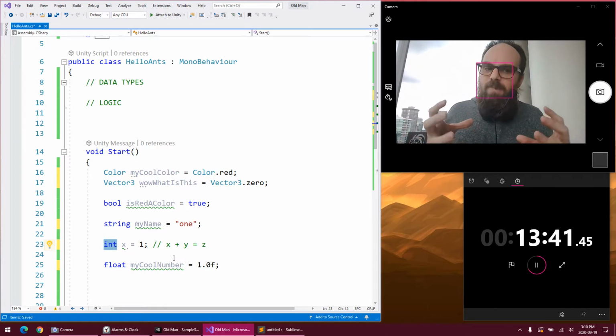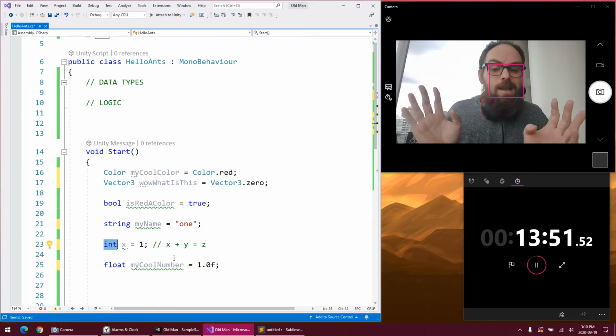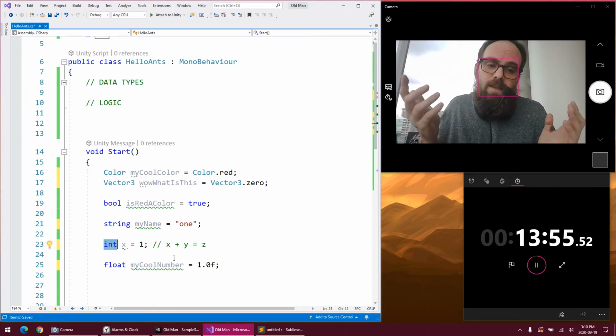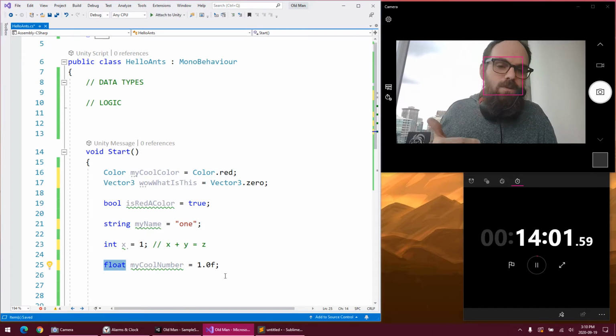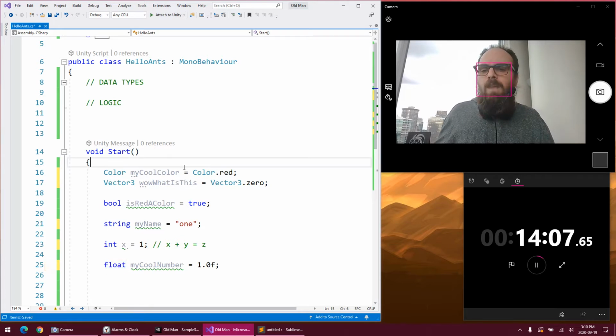And in games, precision's nice. Sticking to ints is fine if you need to, but if you stick with floats just about everywhere, it'll work in most cases, and it gives you the most flexibility. If you never divide it in 2, that's fine. If you want to divide it in 2, you can without changing anything. So I highly recommend sticking to floats. Just stick to floats. Now let's talk about scope a little bit.